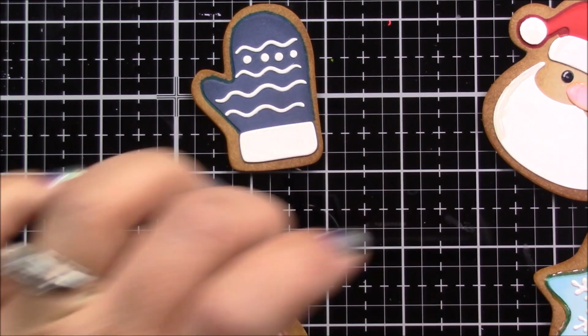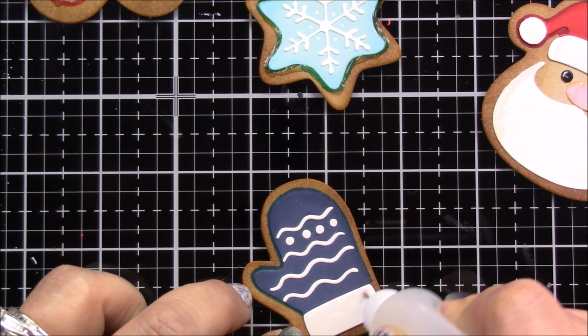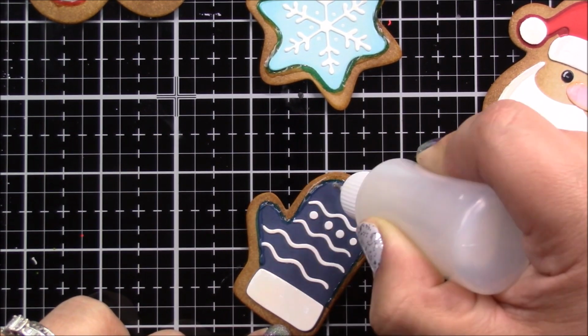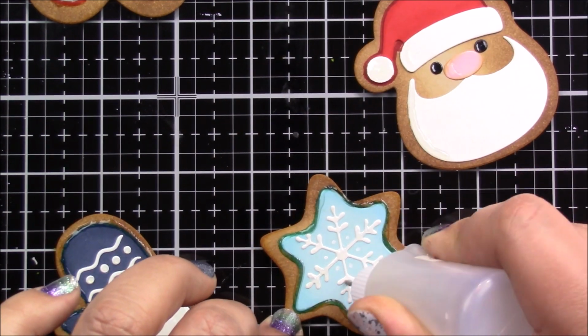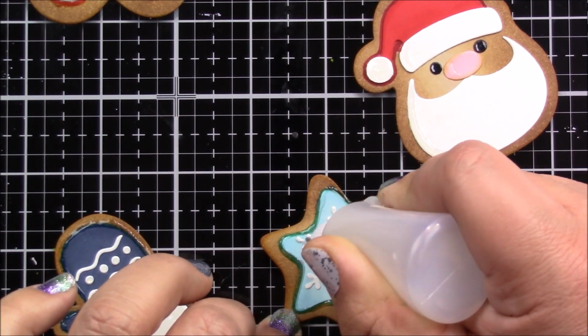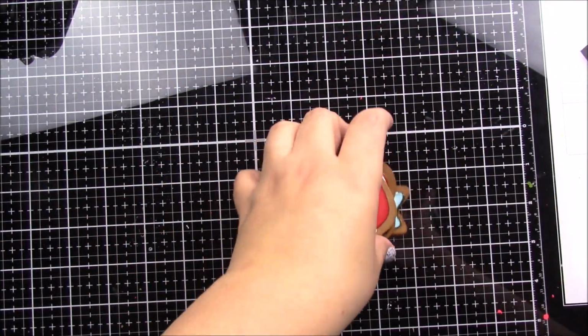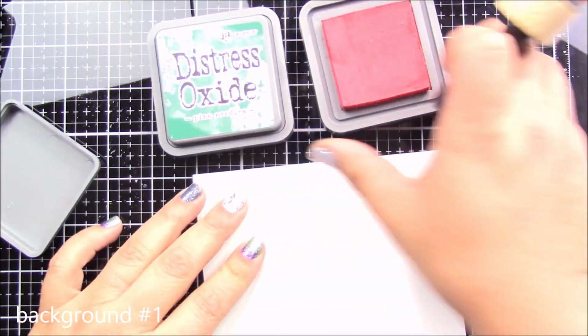So you continue adding glaze to the edges of the cookie and also to the details inside of the cookies, just to give it a little bit more texture and dimension. And you want to make sure they are completely dry before you use them on the cards.